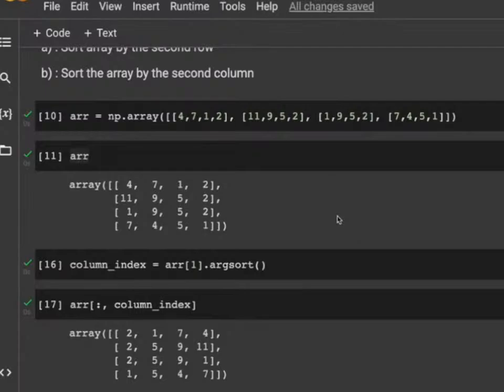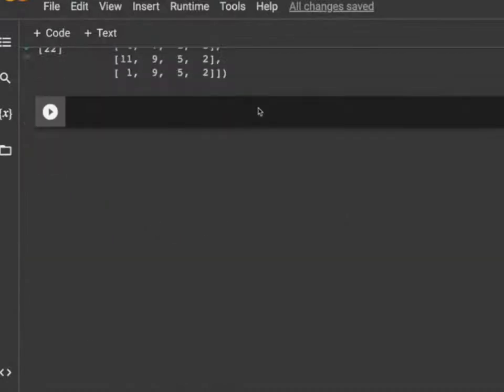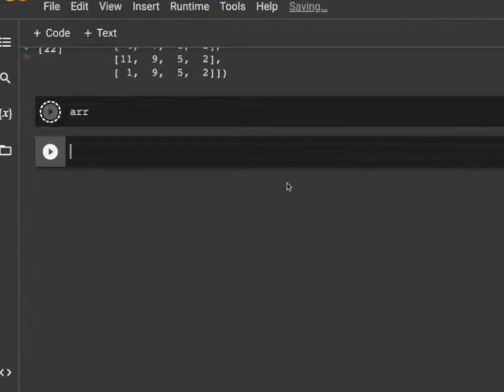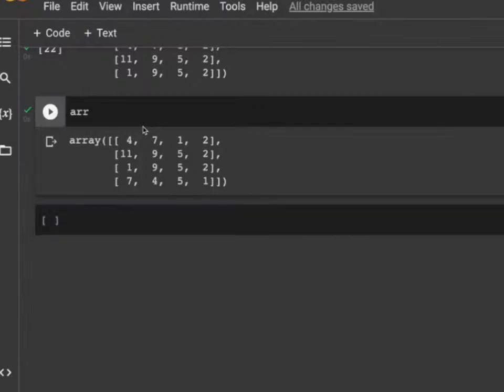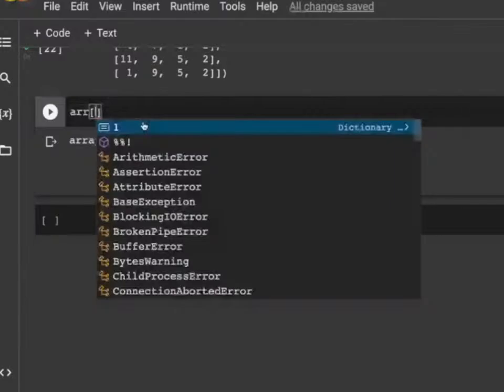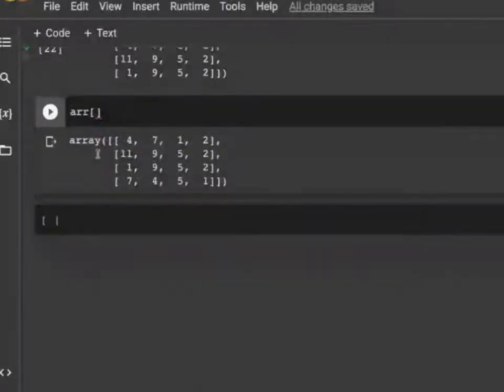So to index a two-dimensional array, you need to give the row index and then comma separated value of the column index, right? So if I have this array here, we've learned extensively how to slice this. To slice it, you essentially give the row index and then comma the column index.